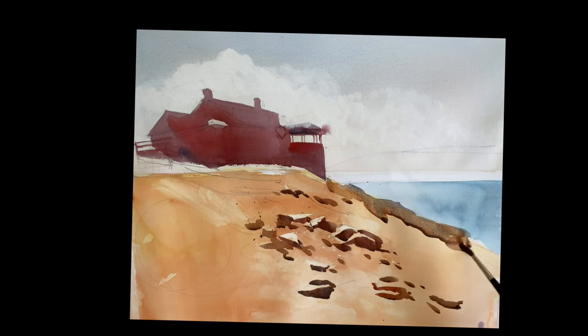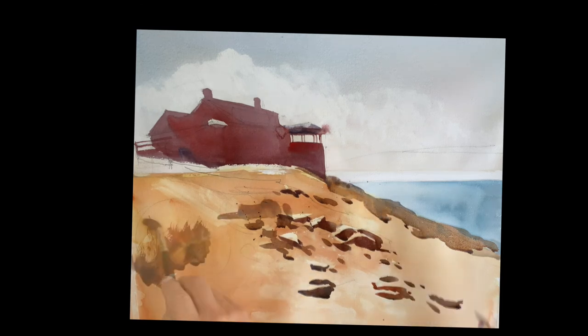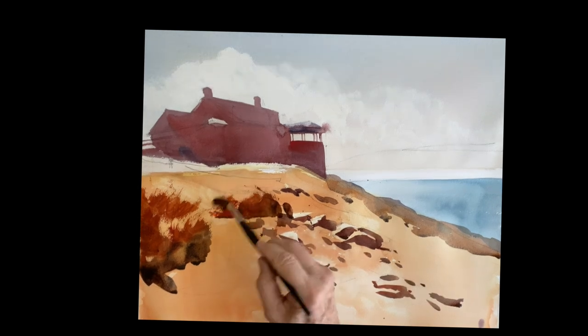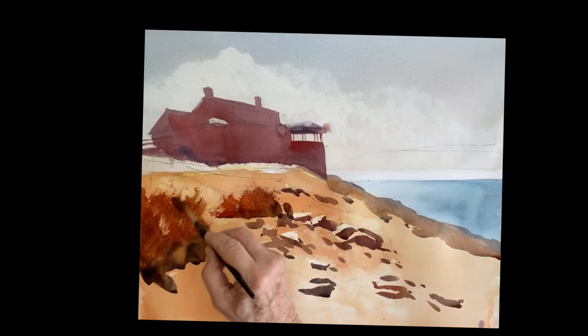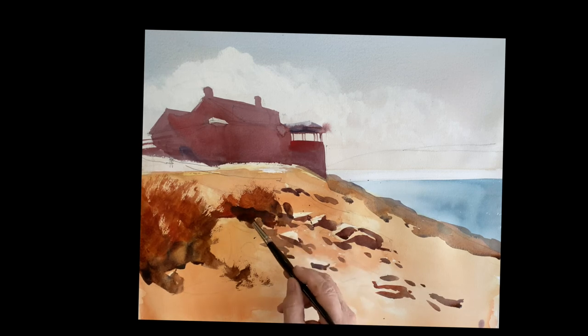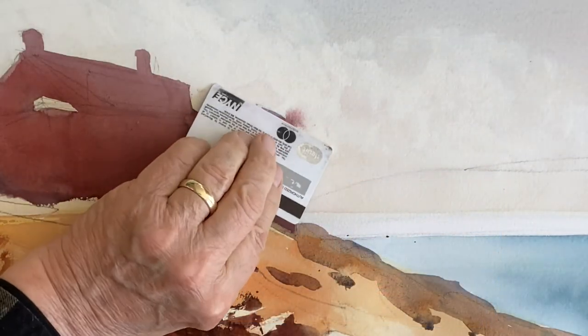It's a nice little harbor. If you haven't been to Monhegan, you have to go at least once — it's a beautiful spot. There's a bush on the left side and there's some grass growing, and we just want to sort of indicate that. This is ultramarine with quinacridone sienna. I have a brush I use for this — it's just an old worn-out brush and it's dry — and I do the scumbling with the brush. Just create a bush there, all leading us up to the house. You can see everything's pointing up towards that house. Very dark base to it, pushing the ultramarine on the bottom.